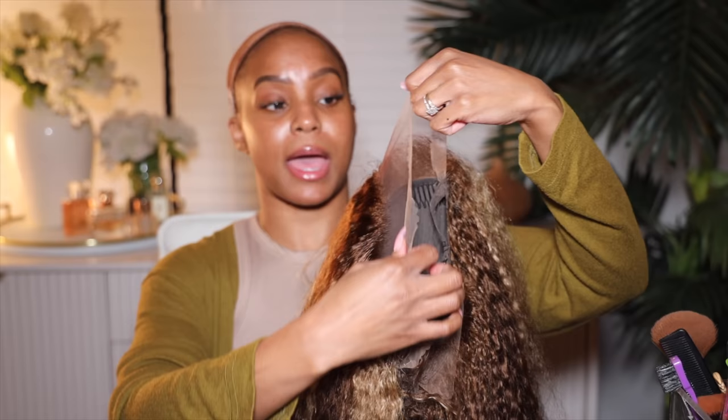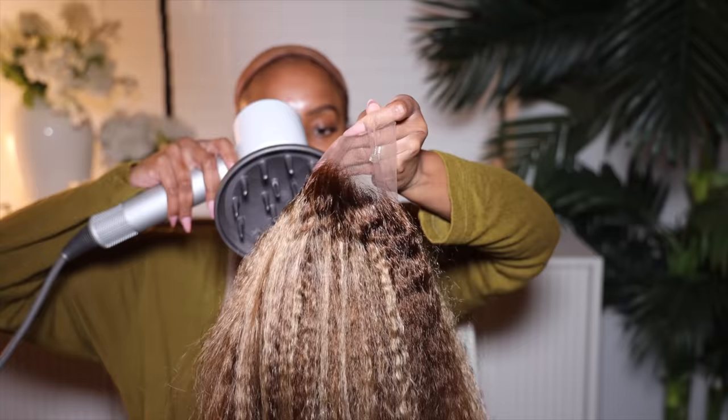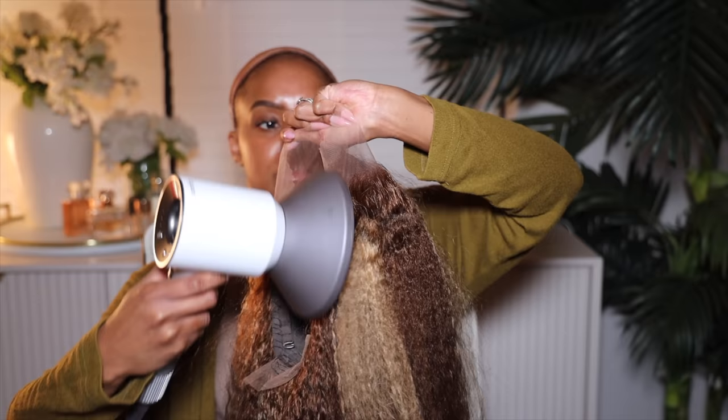And after the lace tint is added, we need to go ahead and dry the lace tint or set the color into the lace tint. I like to take my Dyson blow dryer with the diffuser, and I like to blow dry it on high and medium heat, and that'll get the color set in.